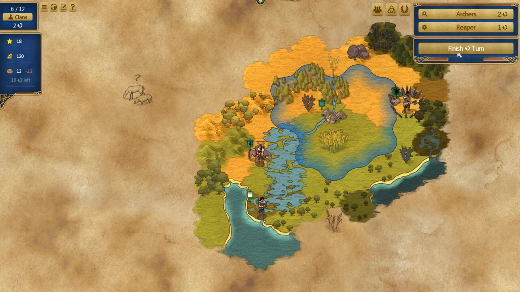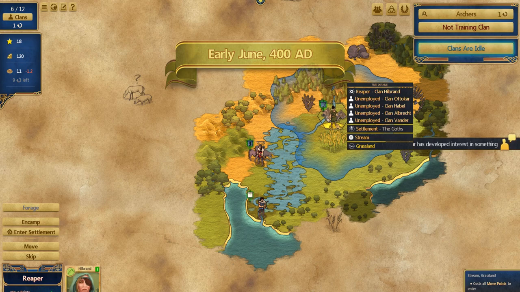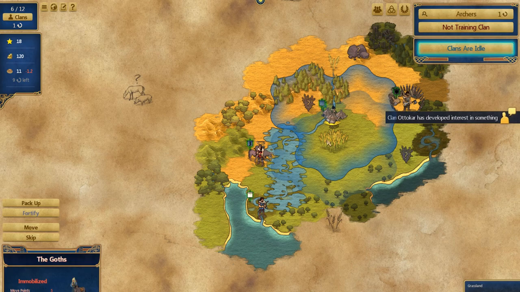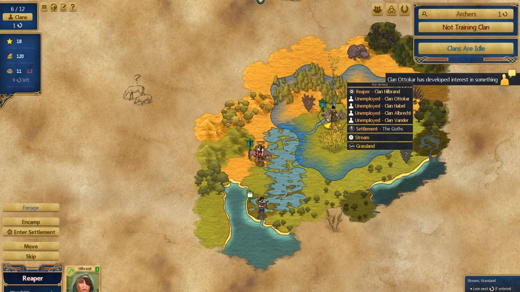Alright, there she goes. The clan. Oh, Clan Autocar has expressed interest in switching to a profession in metalworking, crafting, or discovery. Okay, we can do that. Let me see this guy here, though. Nope. This is the Hue brand. It's going to be a reaper, so I'm going to send her here.